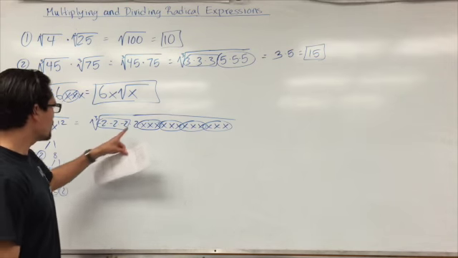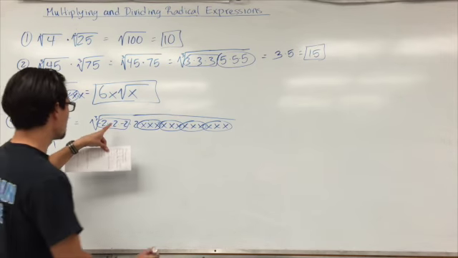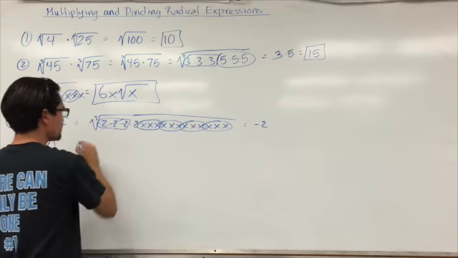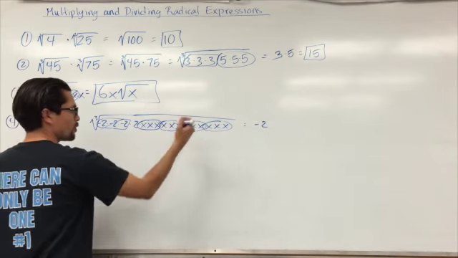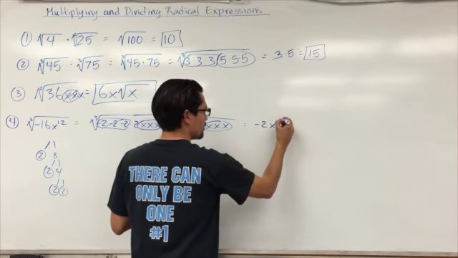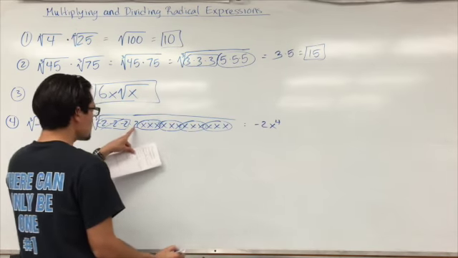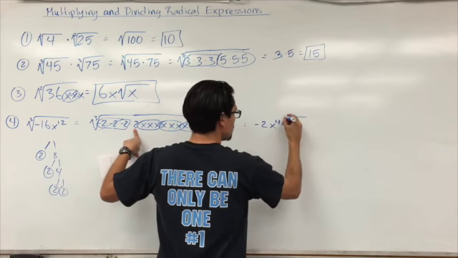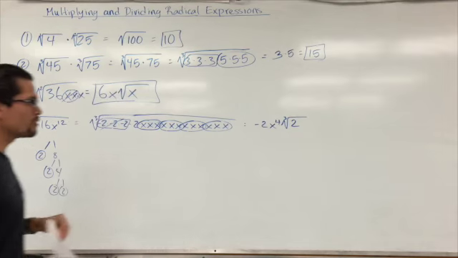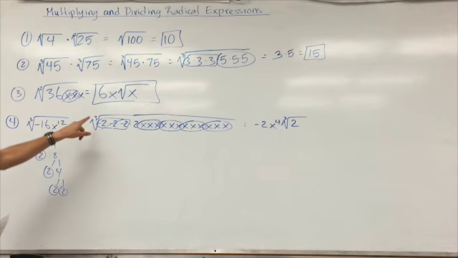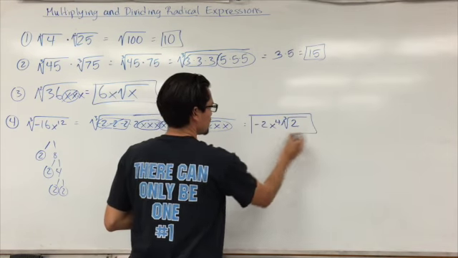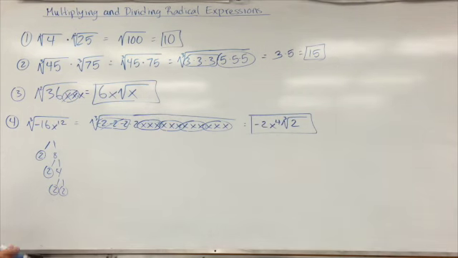Okay, so what we have at the end is 1 negative 2 that makes it outside, because there's only one group of negative 2's. 1, 2, 3, 4 groups of x's. That means x to the 4th. And inside of the radical is just a single 2. Cube root of 2. The cube root stays, okay? Don't erase the index. That's it. That's your final answer. All right, let's try another one.